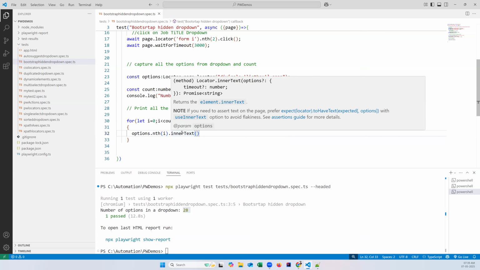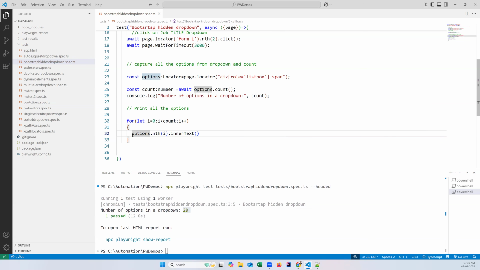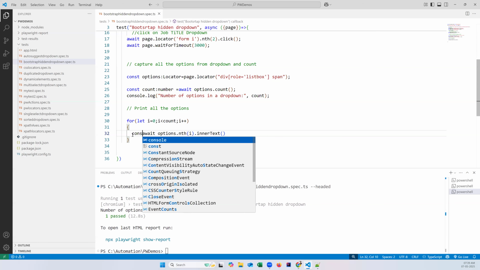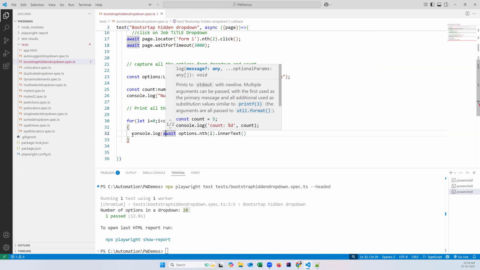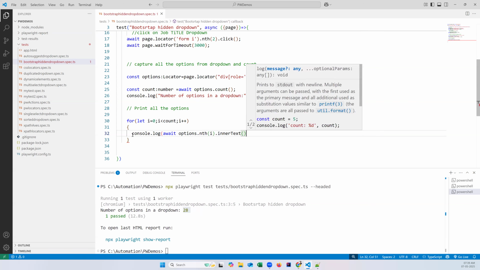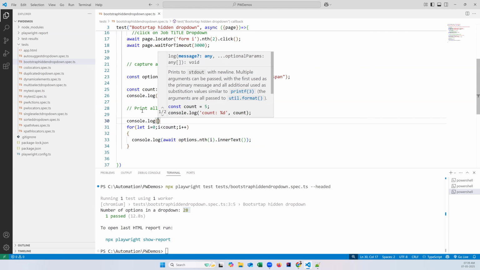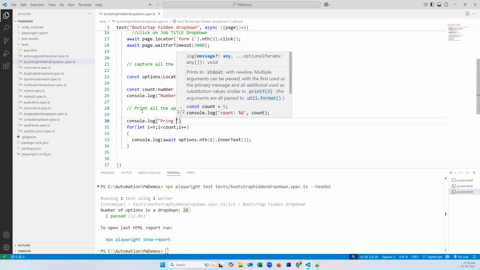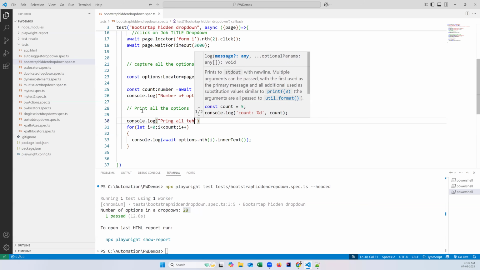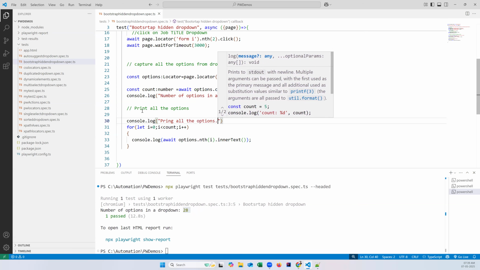This inner text will return a promise, so use await. Keep everything inside the console.log. This will print all the options. So I'm writing console.log, printing all the options.